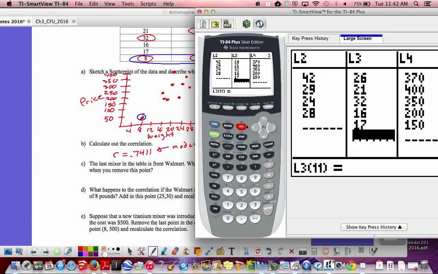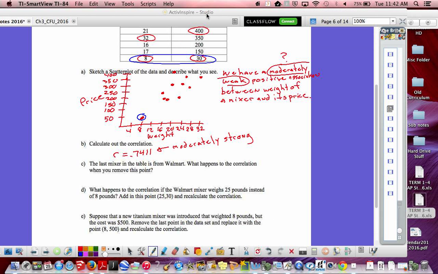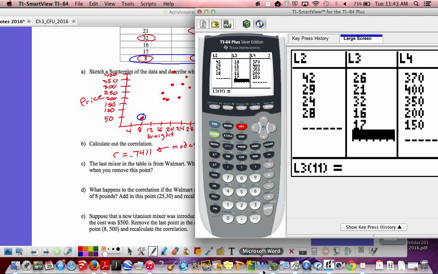Because I want to see how this particular point was not like all the others. One of these points is not like the other, sorry. So what I'm going to do is basically remove it and see how that one singleton point changes my correlation coefficient. So it says, what happens to your correlation coefficient? All right, let's find out.